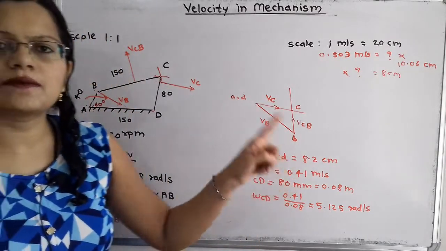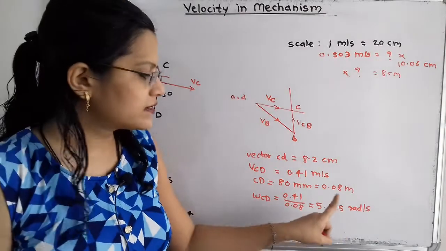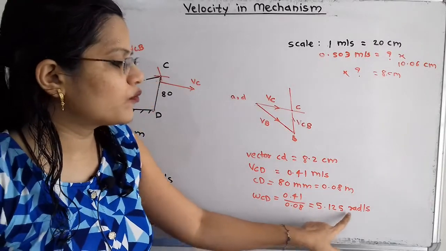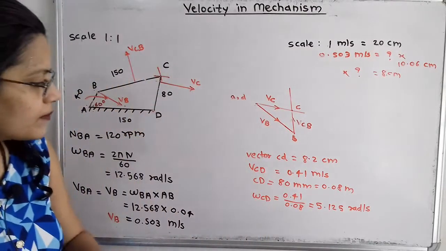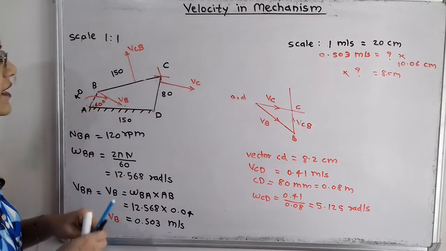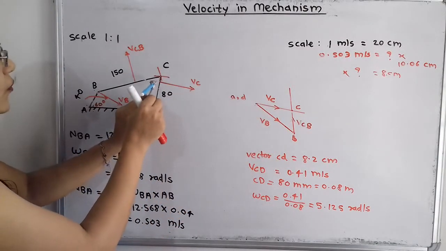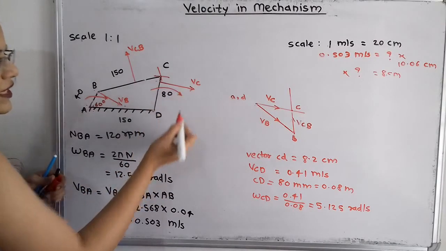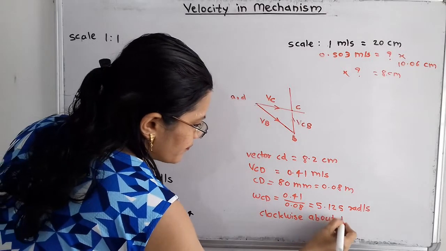This is the velocity of C with respect to D. Now to find the angular velocity: the length of link CD is 80 mm = 0.08 m. So ωCD = 0.41 / 0.08 = 5.125 radians per second. The main question is the direction. For ωCD, we take D as center and move the compass in the direction of velocity — the velocity is towards the right-hand side. Moving the compass in that direction gives us the clockwise direction. So ωCD is 5.125 rad/s clockwise about D. This is the answer.